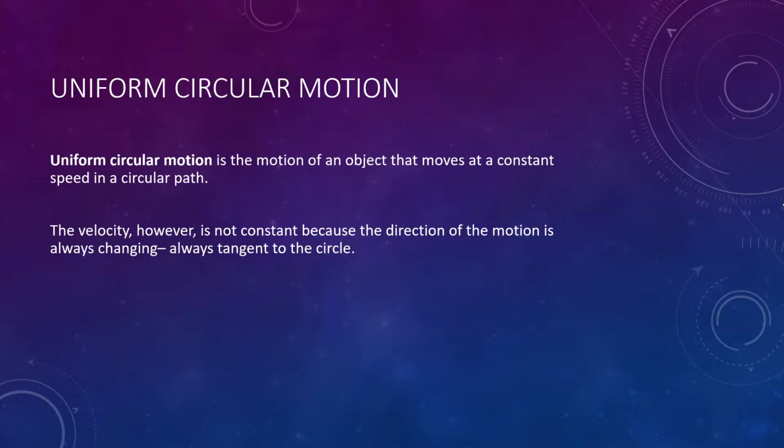But be careful, speed and velocity are not the same thing, remember. Velocity is a speed, but with a direction. And so that's important, because in circular motion, you could be moving at the same speed, but our direction is always changing as we move around the circle. So if our direction is always changing, so must be our velocity, because velocity includes direction in its description. So in this motion, we have a constant speed, but an always changing velocity. And that velocity always points tangent to the circle, meaning straight off of the circle.